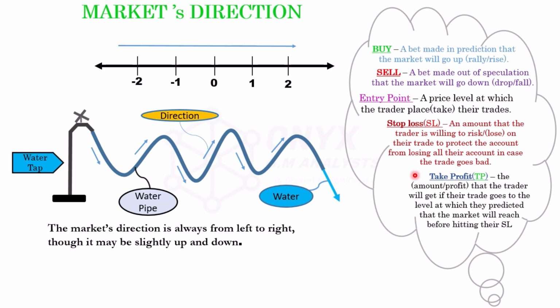Now, what does that mean? It simply means that from your entry point, you are going to have a stop loss, which is the amount you are willing to risk in order to discover whether your prediction, or rather your forecast, is going to go into the money or get out of the money, which means you lose. Now, from that entry point, opposite of the stop loss, you will have your take profit. So should the market reach your take profit level, it means that is the money you are going home with, baby.